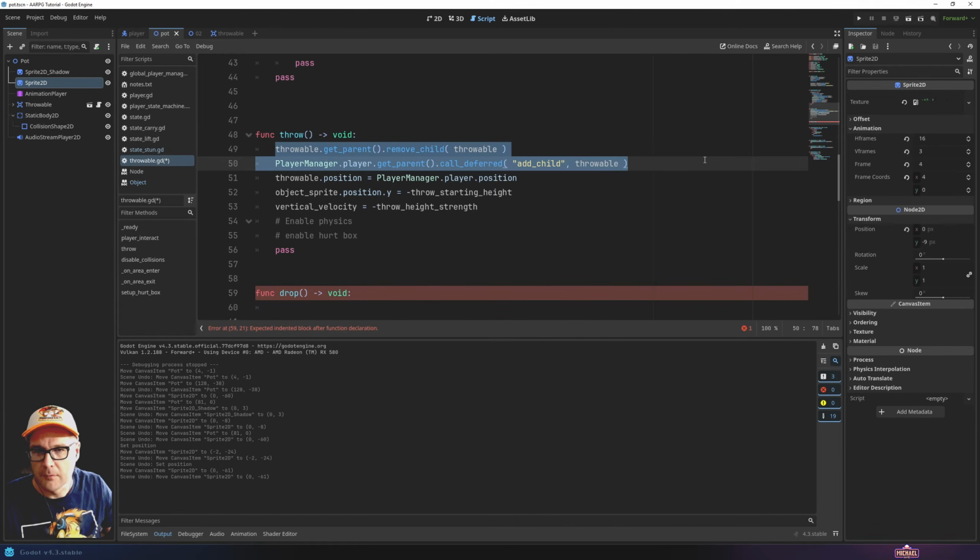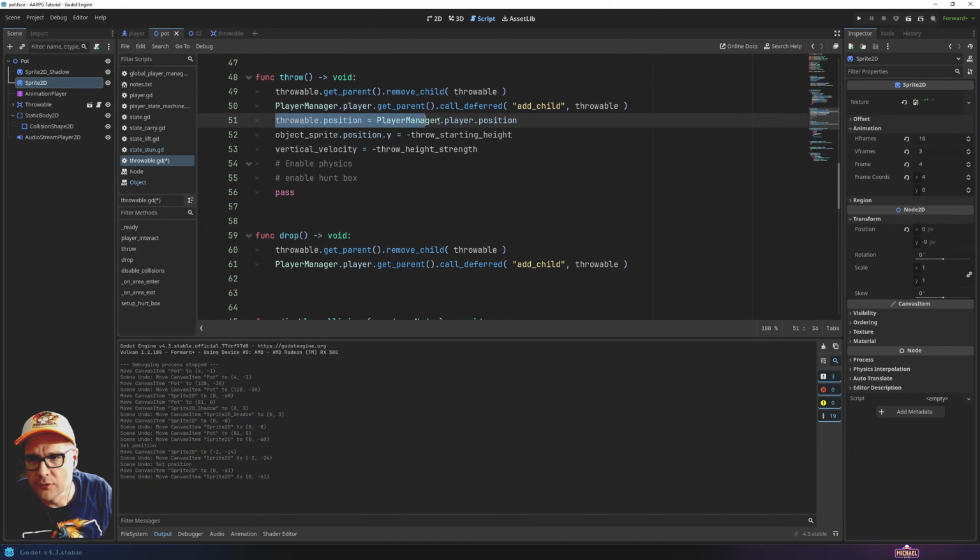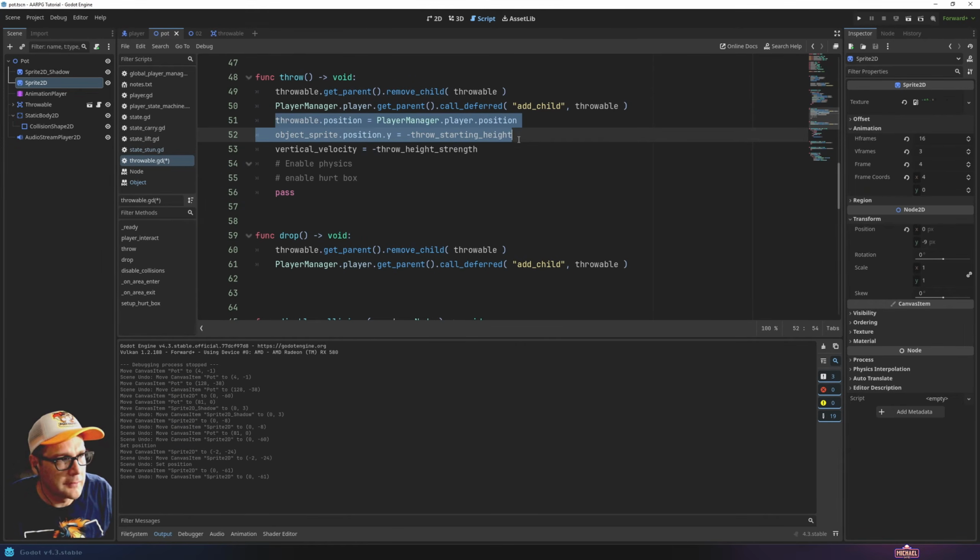I guess we do need to repeat some of this code. Let me copy that, paste it. Okay, and I guess we also need this position code, and probably we're going to do the height, but we'll do it a little bit differently. Same with this strength, but let's just go ahead and copy these lines.